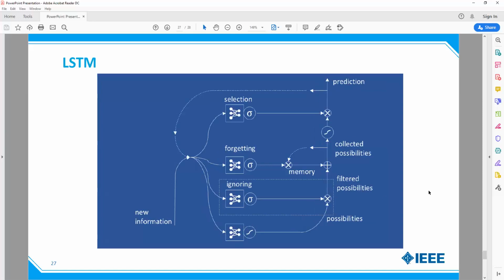Now, the last component with the LSTM is from our memory. What we want to do is try to understand what information we want to select from it in order to provide our prediction. This is where this network comes in. Again, we have the sigmoid activation function, and we want to push those values again towards 0 to 1, so that when we get our collected possible outputs, we're only selecting the ones that are important to us.